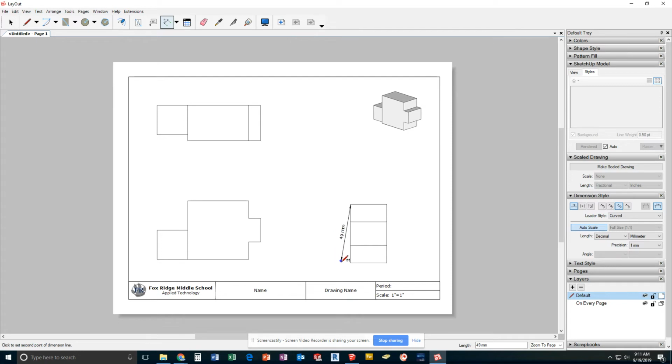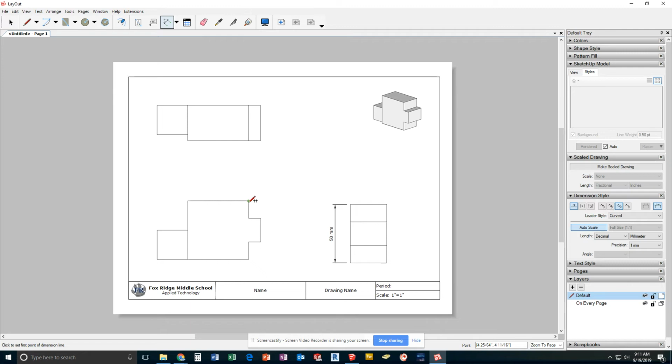So I'm going to click the top and click the bottom here, which tells me that mine is 50 millimeters tall. I am not going to say the height of the object again. I'm not going to put it over here. Okay, that's the same information. We're cluttering the drawing.